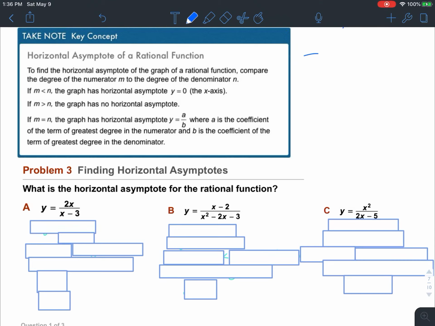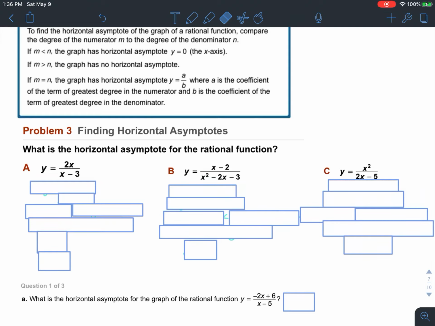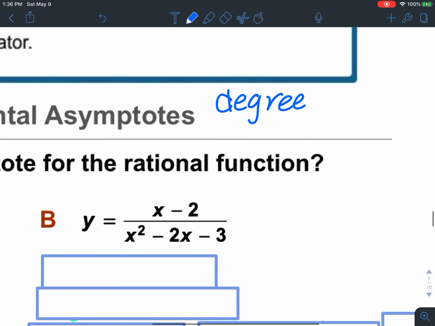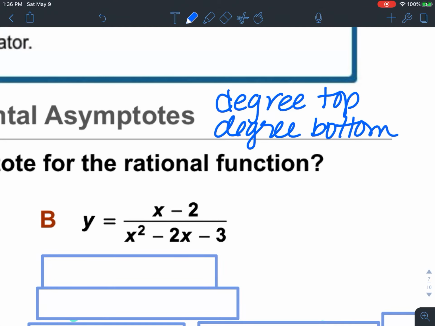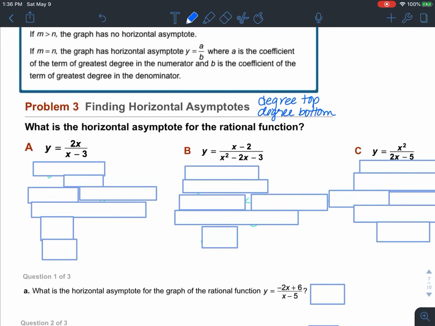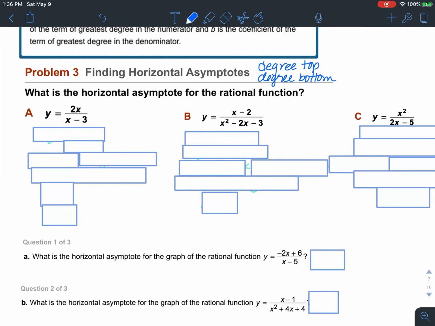Okay, this right here is a written explanation of how to find a horizontal asymptote. It's going to be easier for you to hear it though. Finding horizontal asymptotes is all about the degree of the little polynomial on the top versus the degree of the little polynomial on the bottom. And it's all about who's bigger. That's really it. Except for that you have to remember.